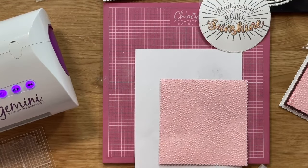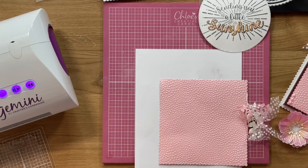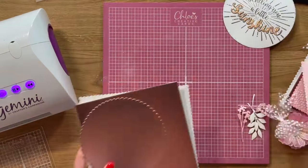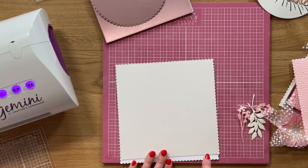Right, so we'll start to stick our card together now. So just pop the lid on my glitter. Look at this, I'm keeping all tidy as I go as well. It's all very impressive. So I've got my little flower that's already made up, and I've got my little bow and some other bits and pieces. So let me move that scrap paper out of the way. We'll take our base card in. So we'll get this piece stuck on first. So this is what's going to give us that lovely scalloped edge all the way around.